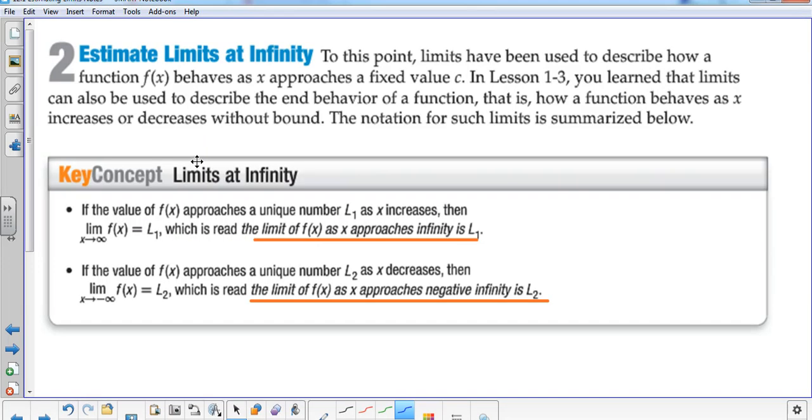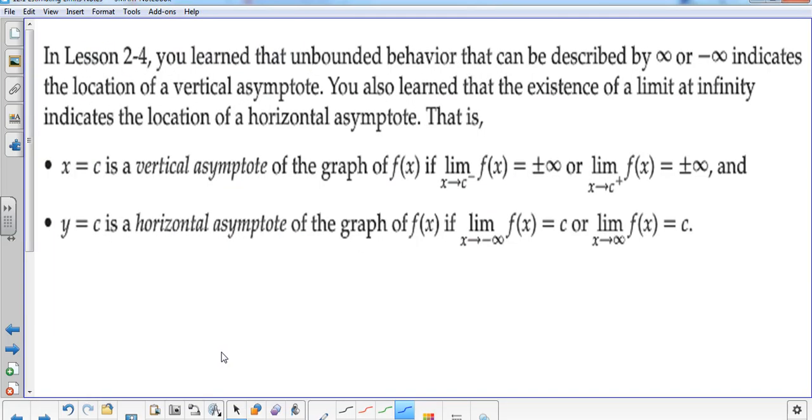All right, I'm going to jump to the next concept so we don't run out of time, which we already are, but I'm just going to do a couple of these. This says what happens as x approaches infinity. So this would mean on the far right and far left hand side of the graph. What's this doing? Okay, we've talked about this as end behavior, yes? So if there is a horizontal asymptote, then it will approach some constant.